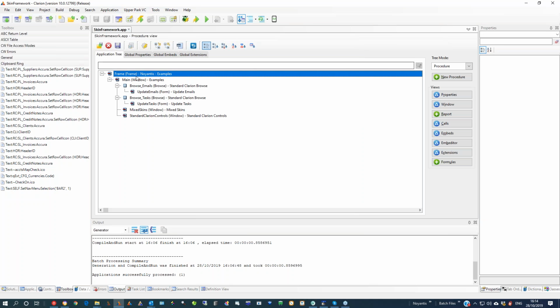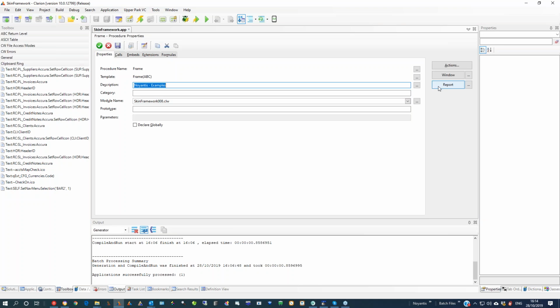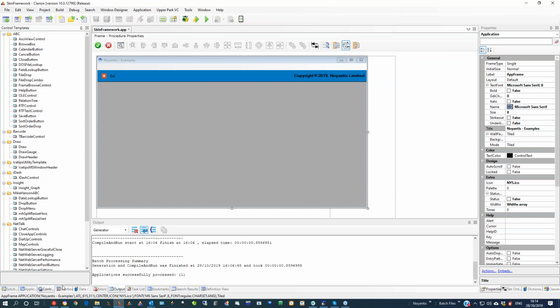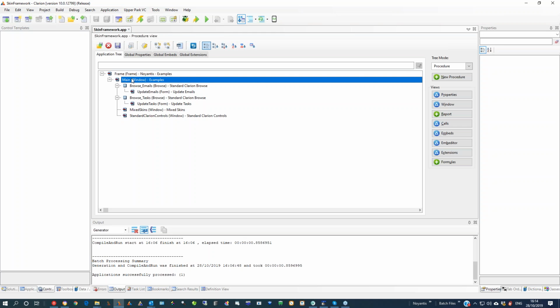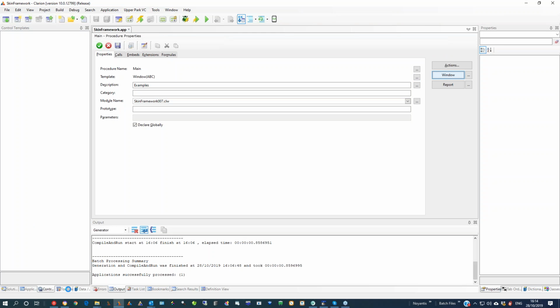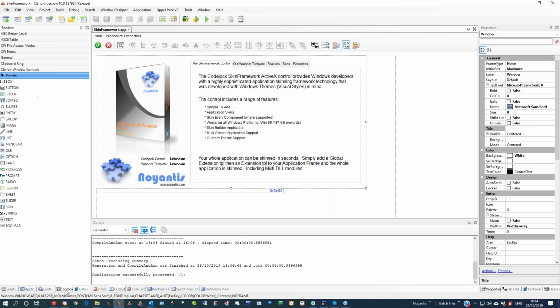I'm going to put on this example, let's have a window very quickly. Okay, I'm going to do a button.